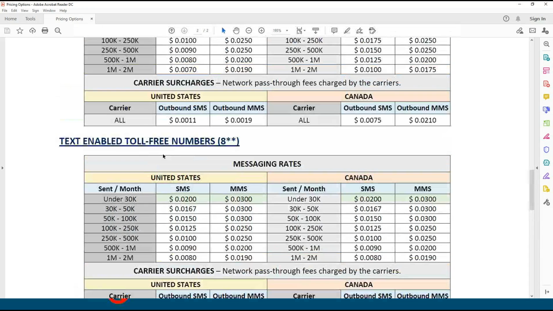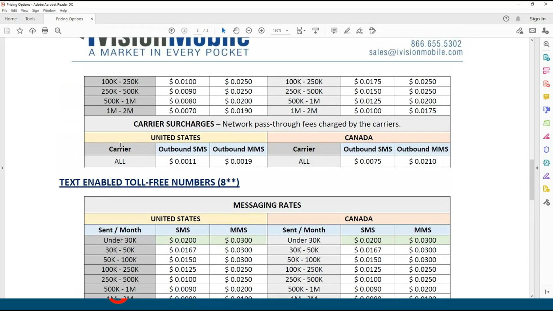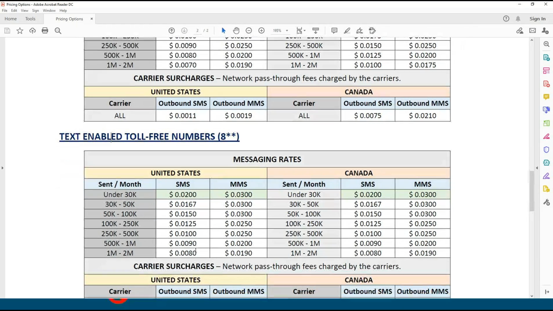So as of now, the messaging cost is different depending on what type of code you are using. And so you can look at your message totals report, you can look at your carrier totals report, and you can get an idea of what your messaging costs would be and what your surcharge would be looking off of those totals, and see if it makes sense for you to make that switch where you could potentially save money by making that switch.